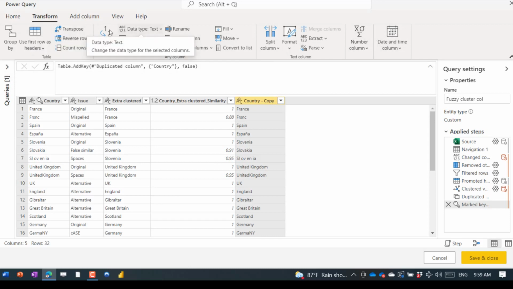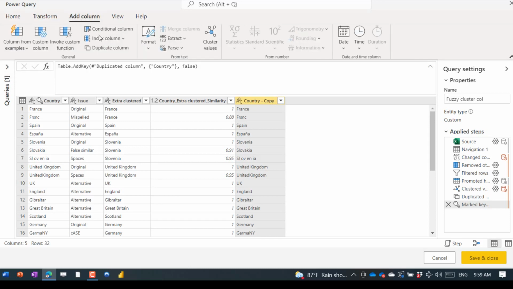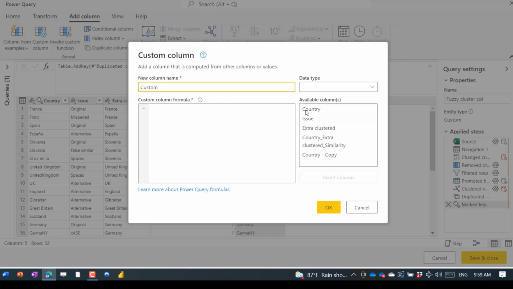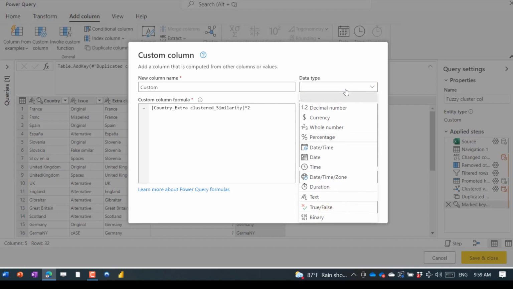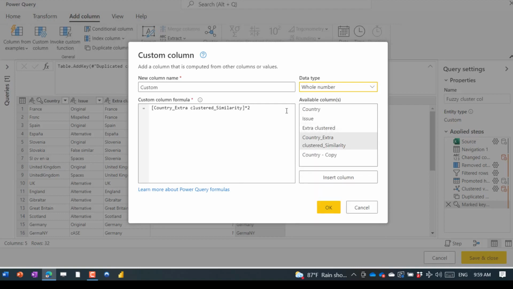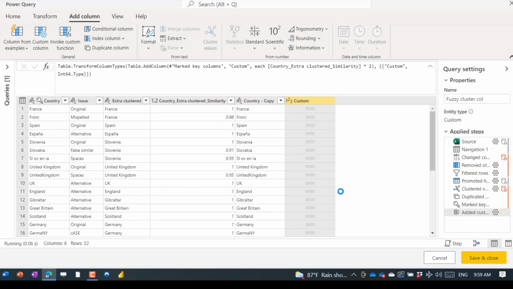All of these are pretty much the same as Power Query on desktop. In fact, I couldn't notice any features that are available in desktop that are not available here. In custom column, you do have a data type option. So for example, if you say equals plus its column similarity times two, then you can set the data type to be a whole number and then it rounds it to the nearest whole number like that. So that is a useful trick as well. I kind of wish that existed on the desktop one, because if it did, you wouldn't have to take another step to add that.